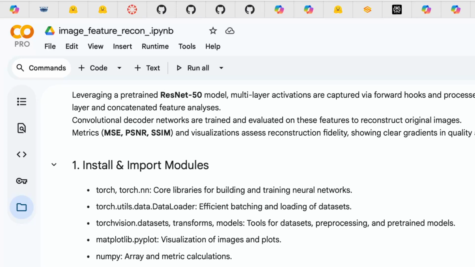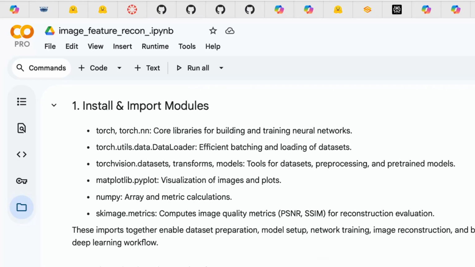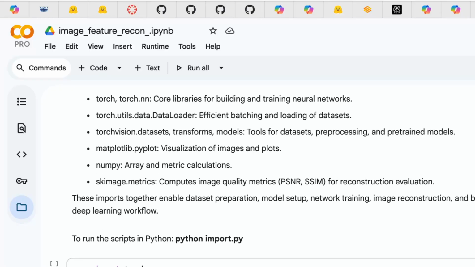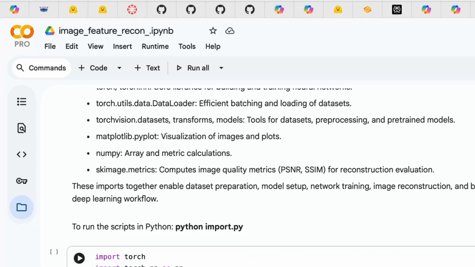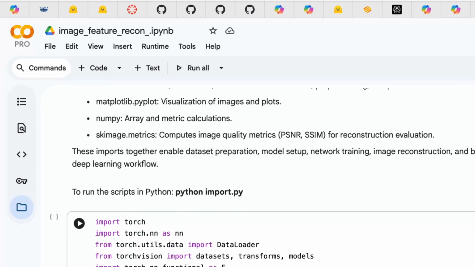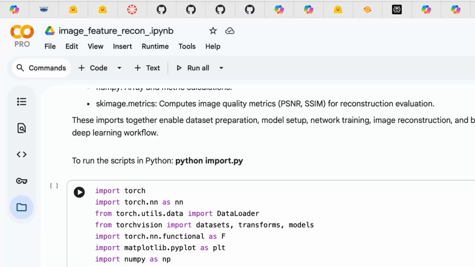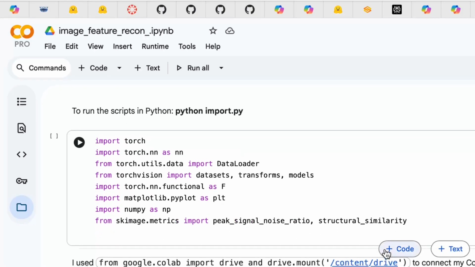So after we decided on our dataset, we knew we were going to use Colab with the resources they offer. So we got a Colab running. The first thing was to import all the relevant and necessary libraries, which the first cell here does.